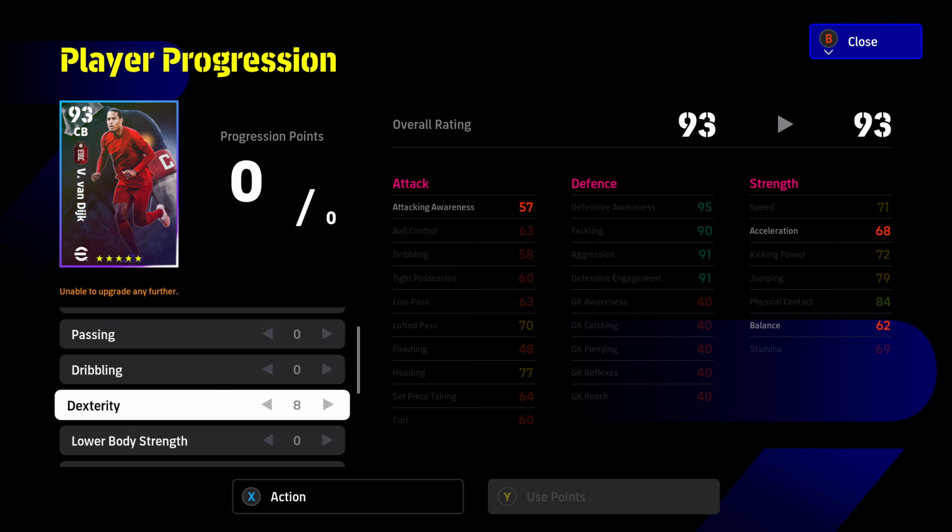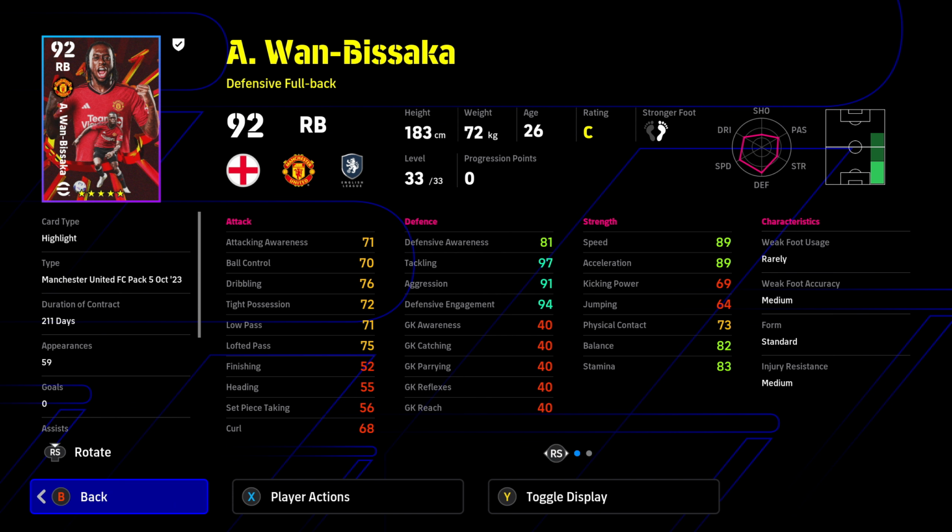I would give this build a 9 out of 10. Next up is Paka from the Manchester United pack, and I basically wanted to make him a defensive beast, and that's exactly what I've done. He's very quick across the ground, 89 speed, 89 acceleration, but look at those defensive qualities as well: 97 for tackling, 94 for defensive engagement.